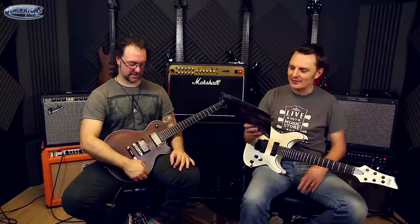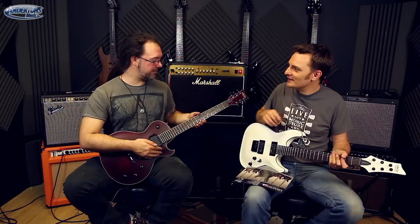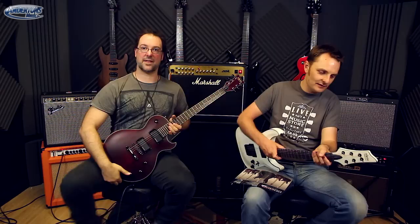Can we talk about things that are really important? Yes. So the first thing you'll notice if you pick up one of these guitars, this is the review side of what we do, the necks are really, really thin. Do you think they are thin or just because you've been playing seven and eight strings? These are really, really thin. Feel a Chapman guitar. Well, I don't need to, mate. I just know these are thin necks.